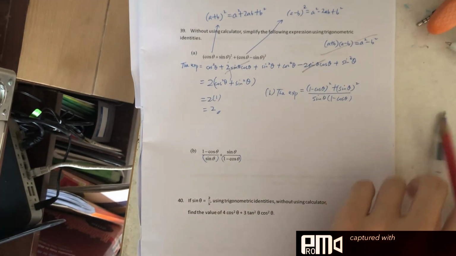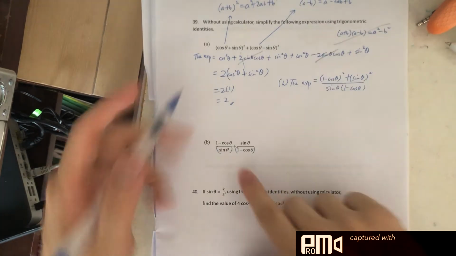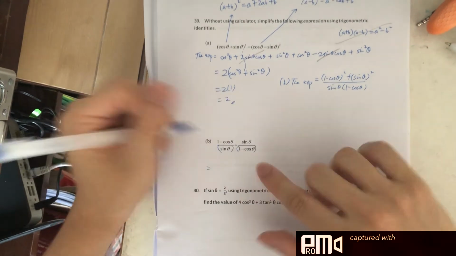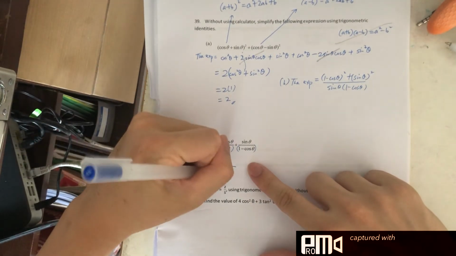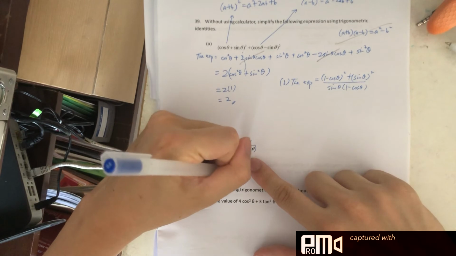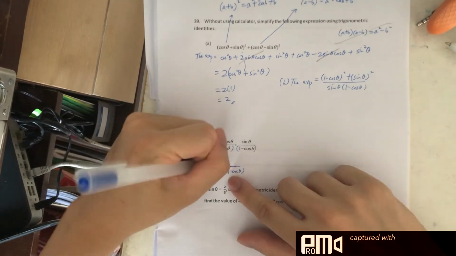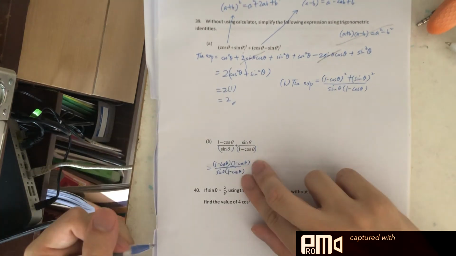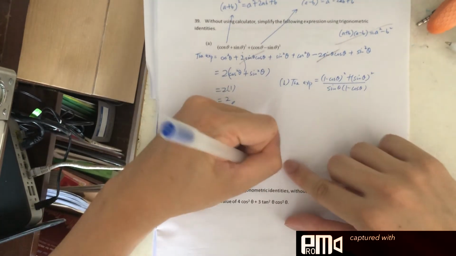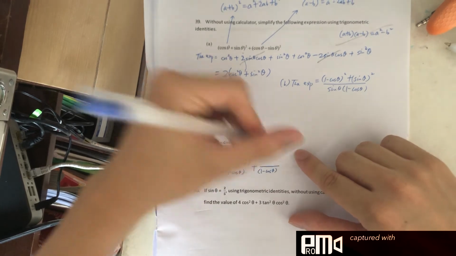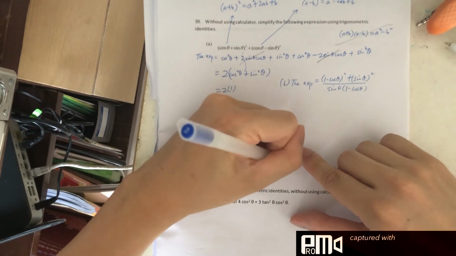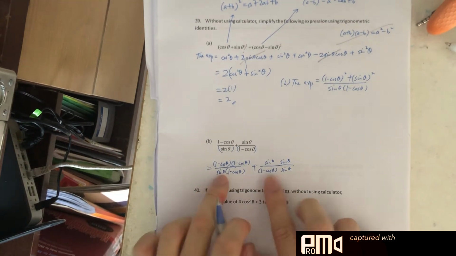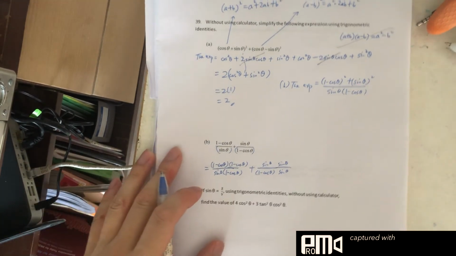Actually, if you do it slowly, the steps are like this. I don't write it in this one, I just write it on the other side. Actually, it is like this. This factor, numerator and denominator, you multiply by 1 minus cosine theta. And this one, the numerator and the denominator, you multiply by sine theta. Now the denominators are the same, and then you add the numerators up.